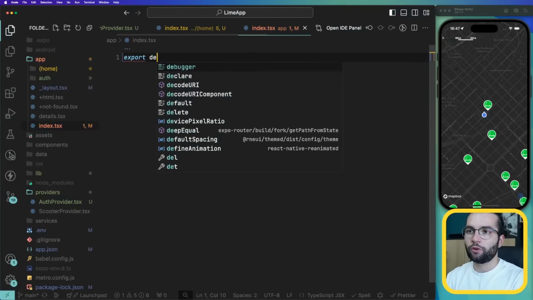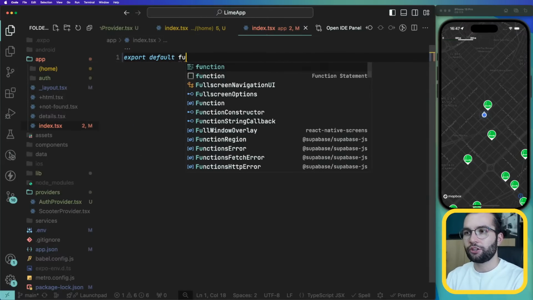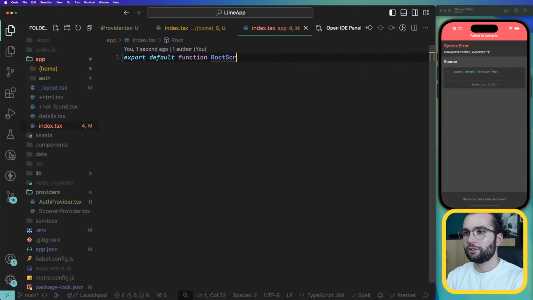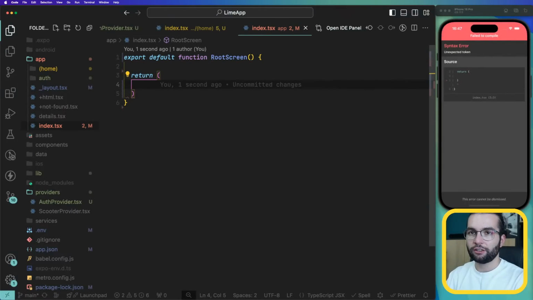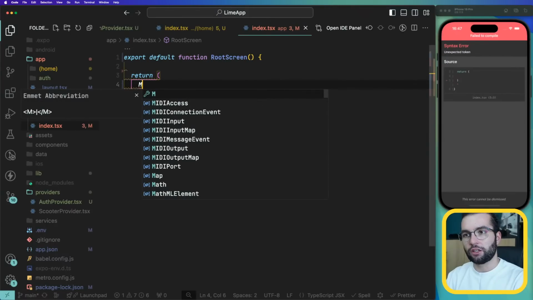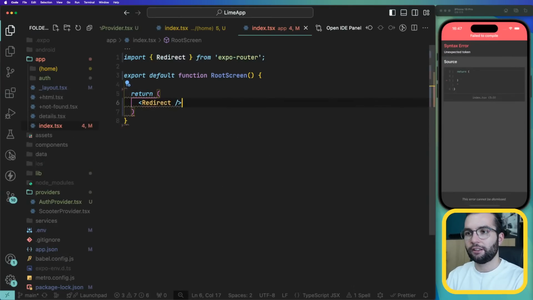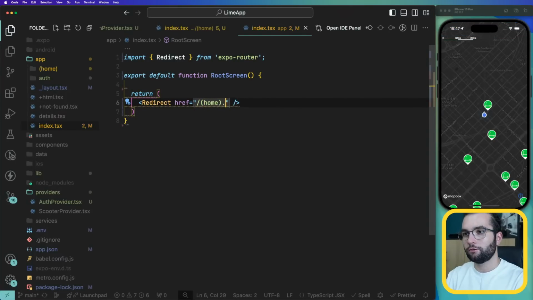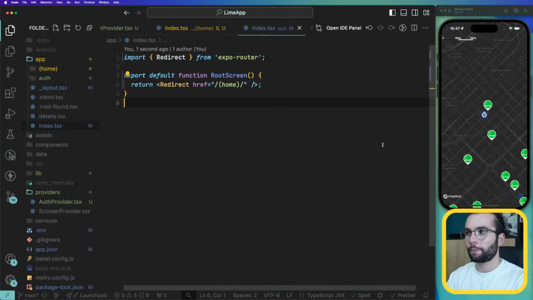And here, let's do export default function RootScreen. And when we go to the slash, let's simply redirect the user for now. Redirect, and we're gonna redirect him to the slash home like this.